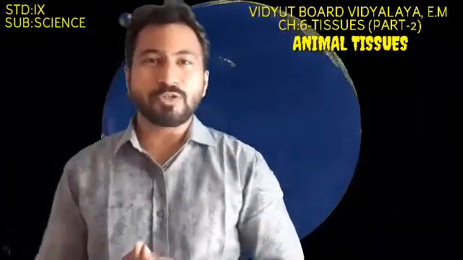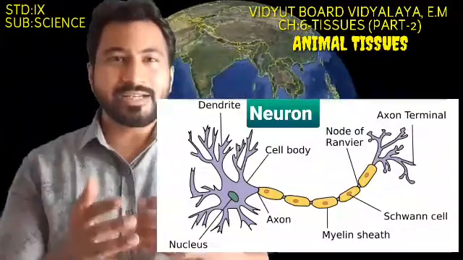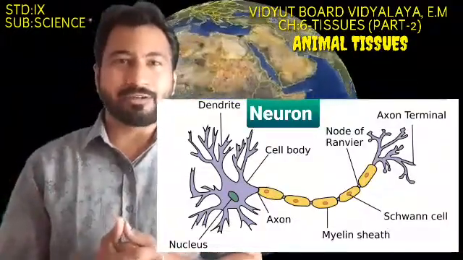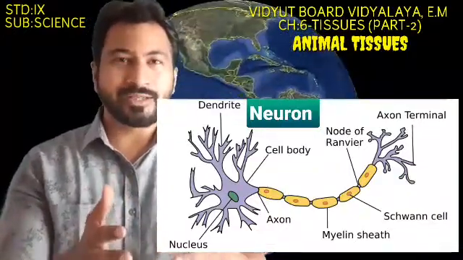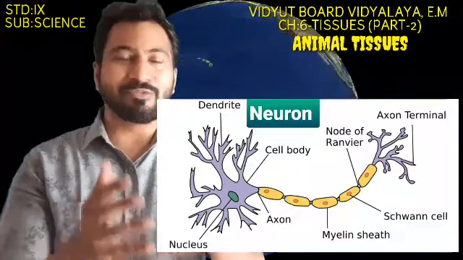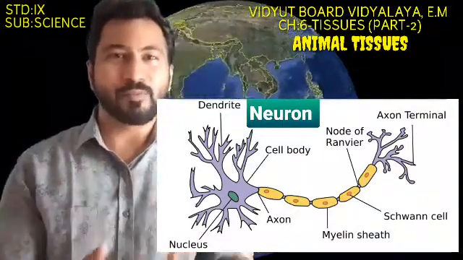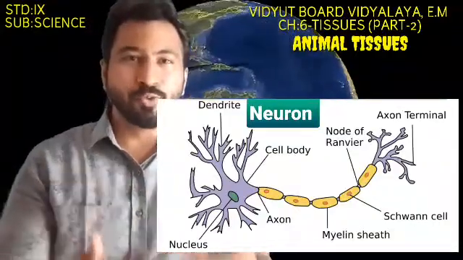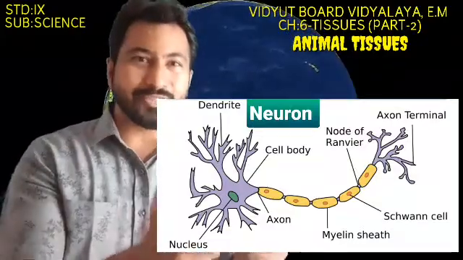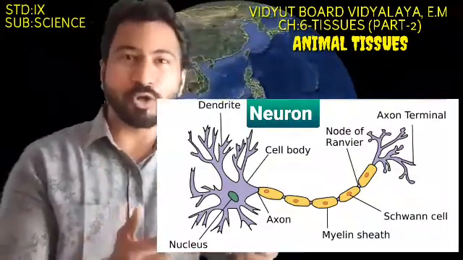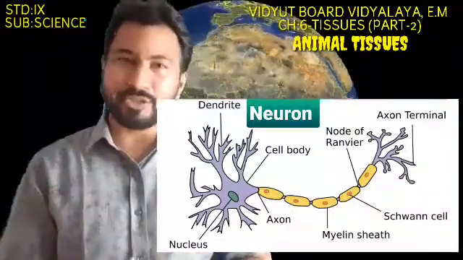Now let us focus on another major tissue, that is the nervous tissue. Now from the name itself, nervous tissue, so there is no need to get nervous about it, but this tissue is basically forming the entire coordinated system of our body. We are able to move from one place to the other. We know which object to touch and which object not to touch, whether it is hot or cold. So that entire sensation is done by this tissue.